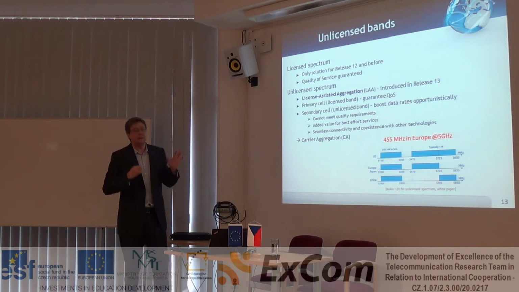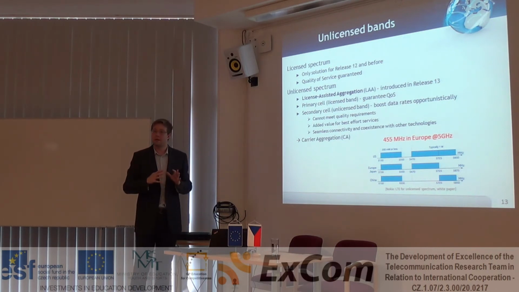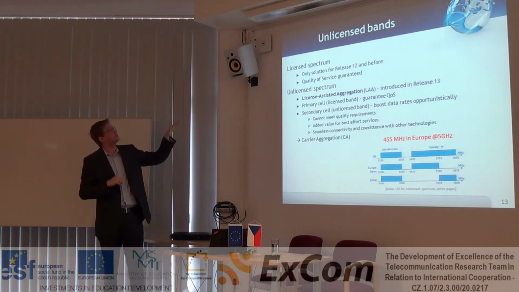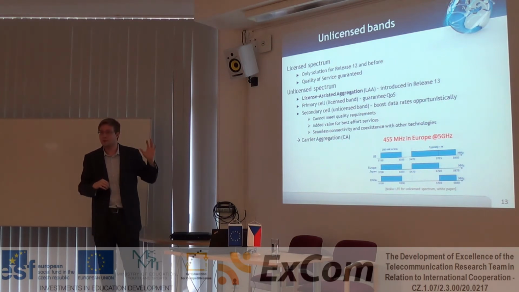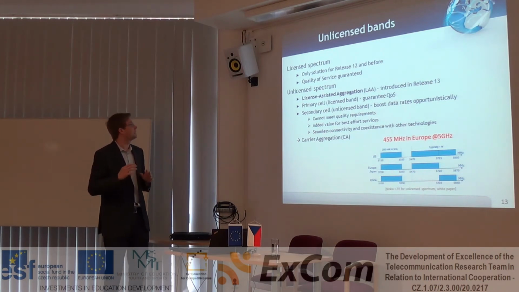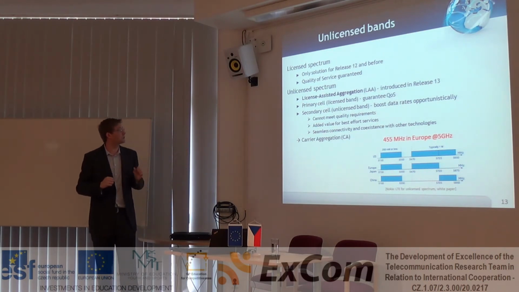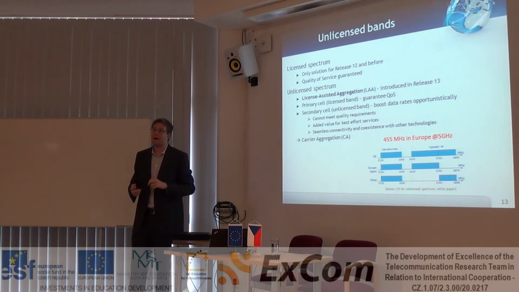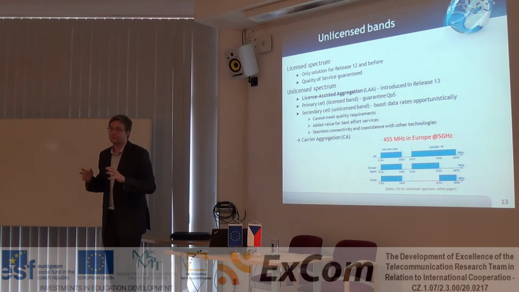In LTE-Advanced or before, unlicensed spectrum was off the table. It was not an option. Until even Release 12, which was completed one month ago, everything was only about licensed spectrum. But since Release 13, there is a new technology called license assisted access, and it assumes exploitation of the unlicensed band. The idea is slightly related to carrier aggregation, which is quite old.